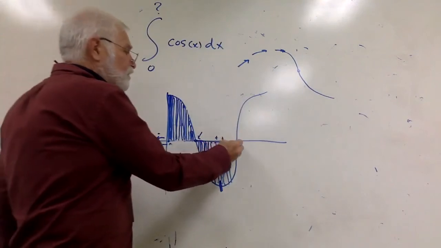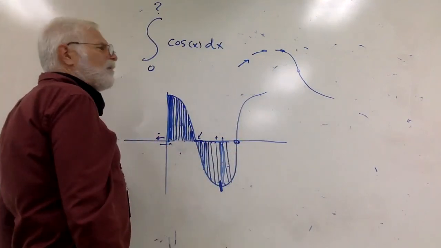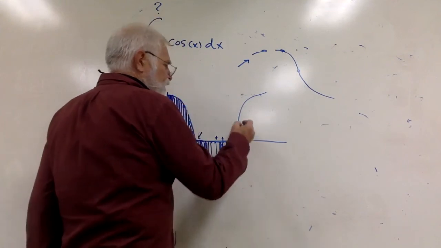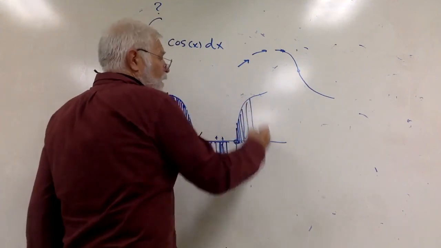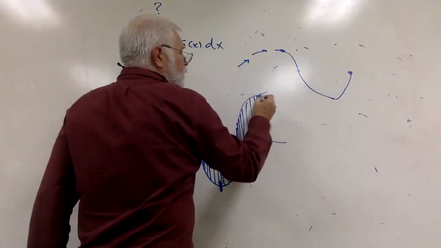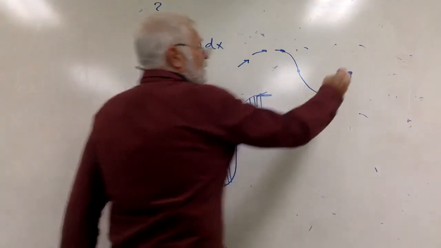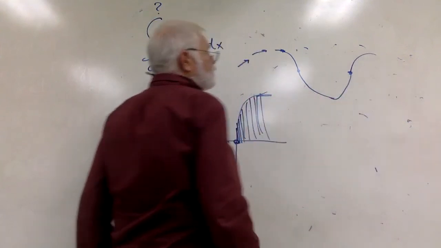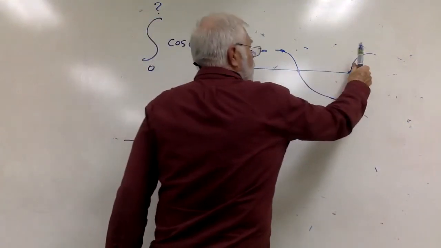And then I get to a sign change where I'm not going down anymore. I'm actually starting to do what? I'm going up more and more quickly until I get to here again. Then I start to get another branch of that. So what are we looking at? There's one period.